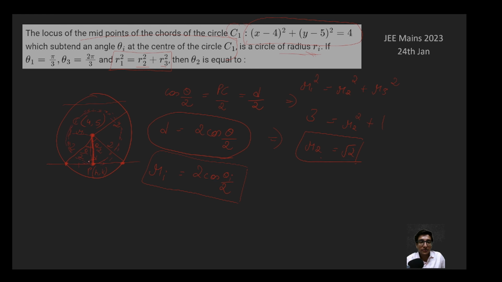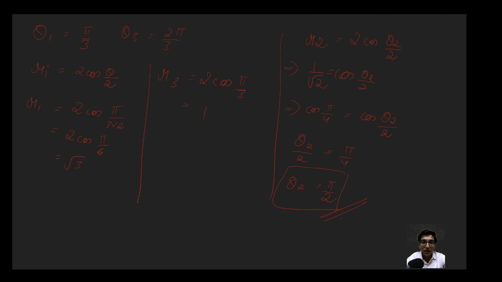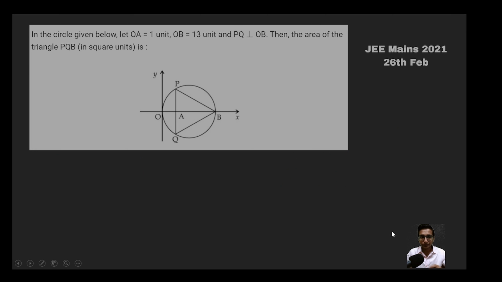So if you would have been able to find out that in this circle the distance D from the center to the point P is only our R, then the entire question is very simple here. So now let's look into another question. Now let us look at this question.